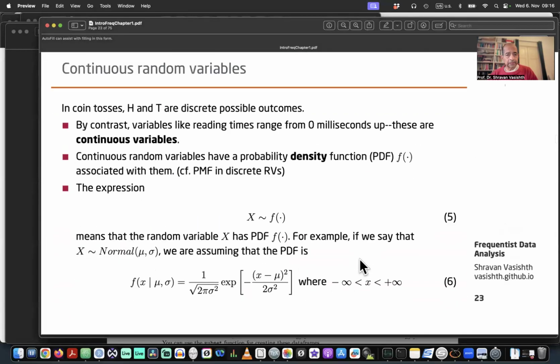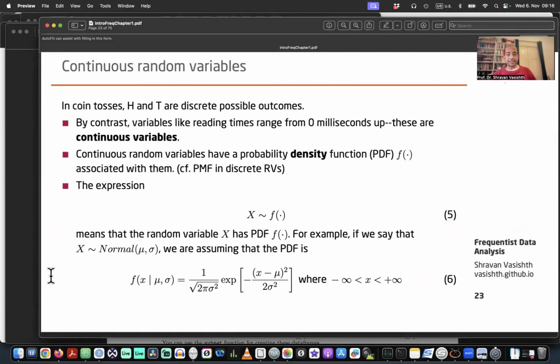Right. So let's move on to the second class of random variables that I want to introduce, right? So I introduced discrete random variables. Now I'm going to talk about continuous random variables, right? So continuous random variables are variables where the support of x, of the random variable x, is no longer discrete outcomes. Like with coin tosses or asking questions, you can have 0 successes, 1 success, 2 successes, 3, all the way up to 10 for 10 trials. You can't have 1.5 successes, right?